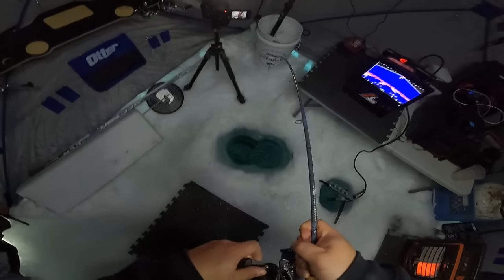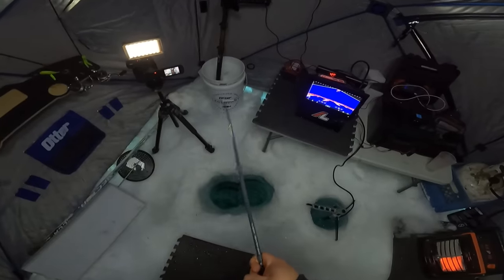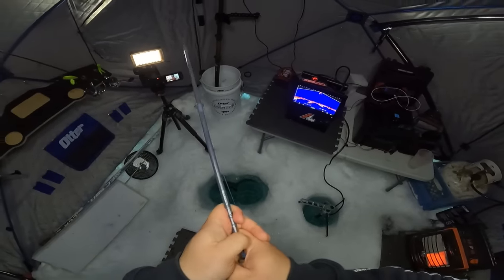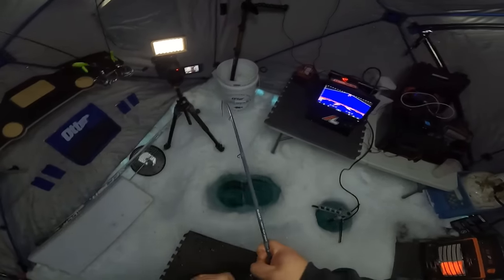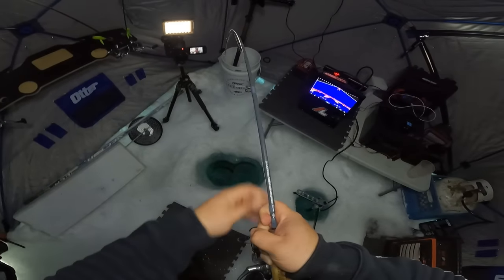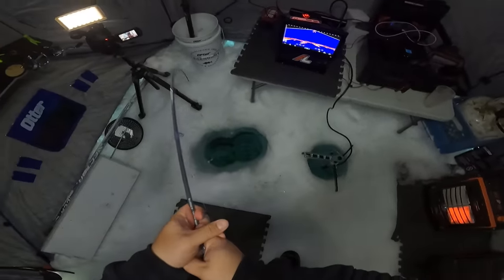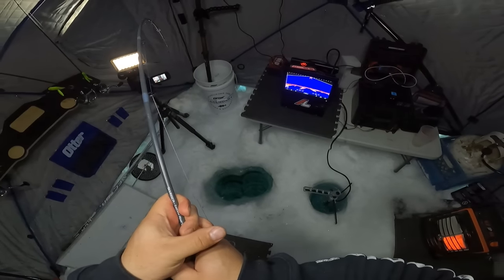When it's your turn, you give it to him. When they want to run, you let him run. I don't think that's him right there. There's another fish just below me. I think I got this one still down pretty far. Okay, bring my drag up a little bit. Okay, there he goes. Nice.